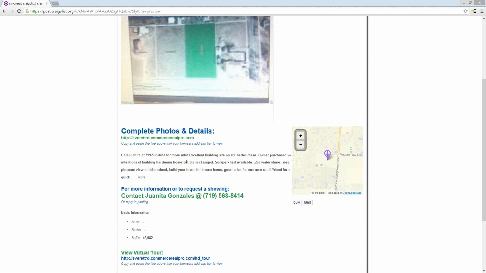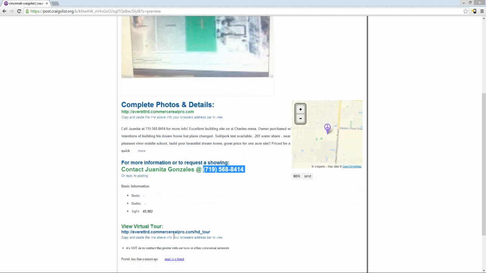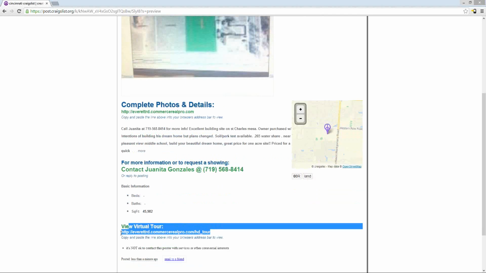We also have Juanita's information so they can call her, and again we have her information right here as well, because obviously we're trying to get somebody to contact Juanita on this property. We also show them a virtual tour, which will be a very short one since it only has one image, but if somebody wanted to see a virtual tour of the property, they can do this. So this is our solution, and this is something brand new. We just launched this late last week to fix the Craigslist HTML problem, and this is a great way for you guys to market your listings.